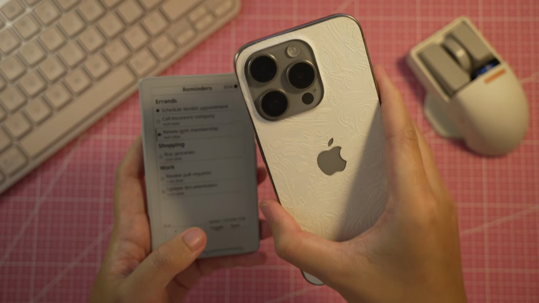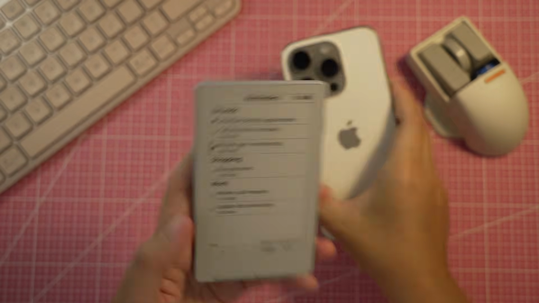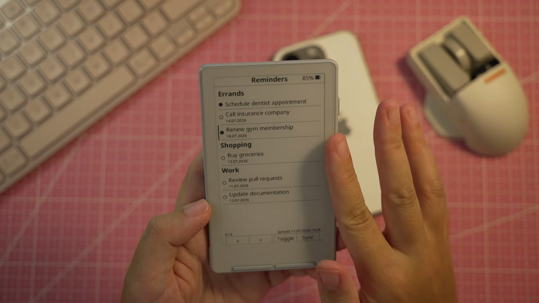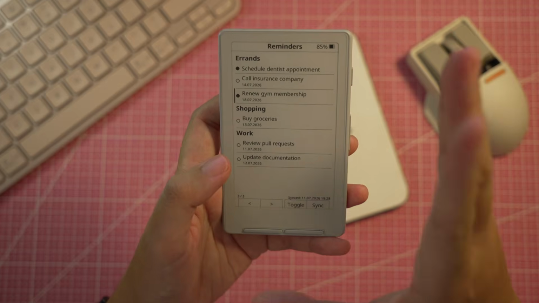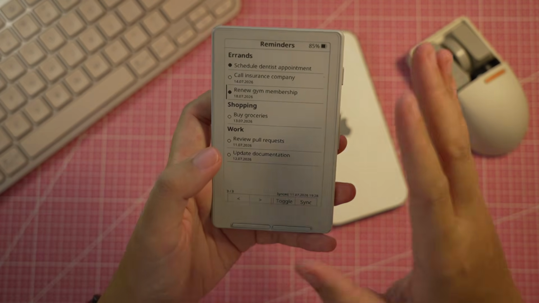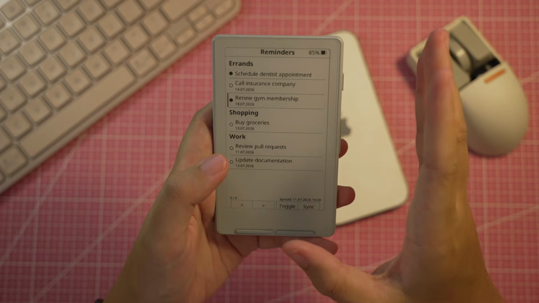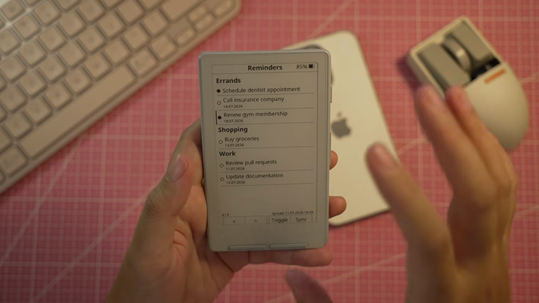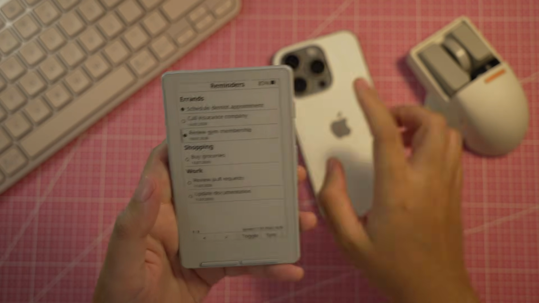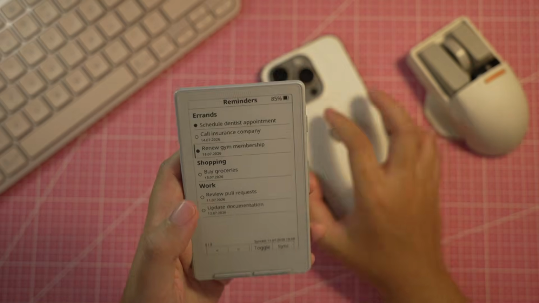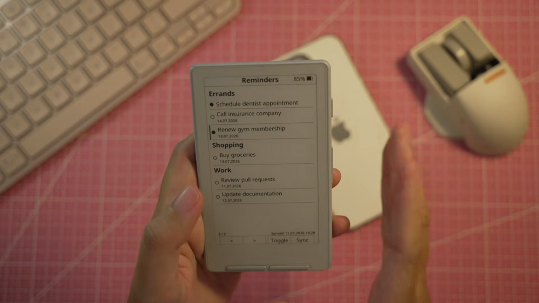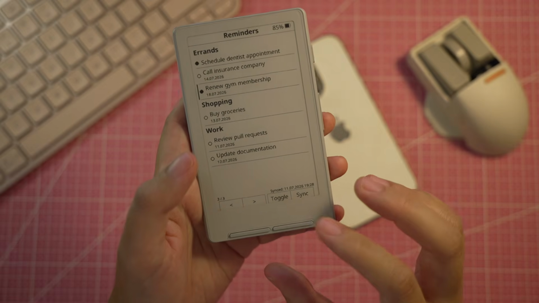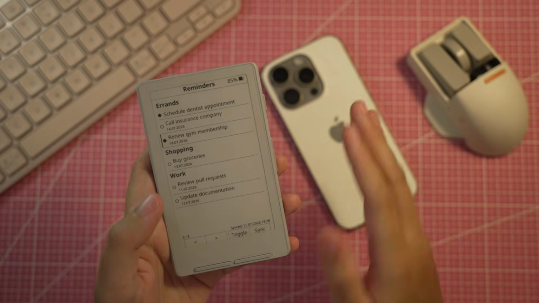It will not update as a completed task at all, despite having it toggled on my Xteink X4. I'm not sure if I've missed something or I didn't do it properly, but that is the one thing that I've noticed: it doesn't sync what I've updated on this one onto my actual phone. So that made me wonder, why is there a toggle button on the X4 in the first place? It just seems like it is a one-way sync only.